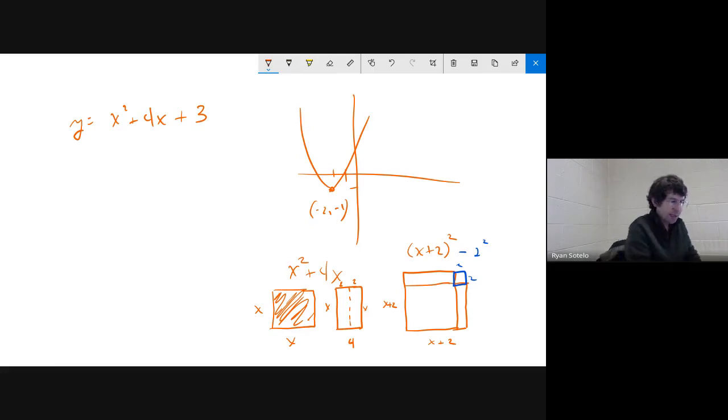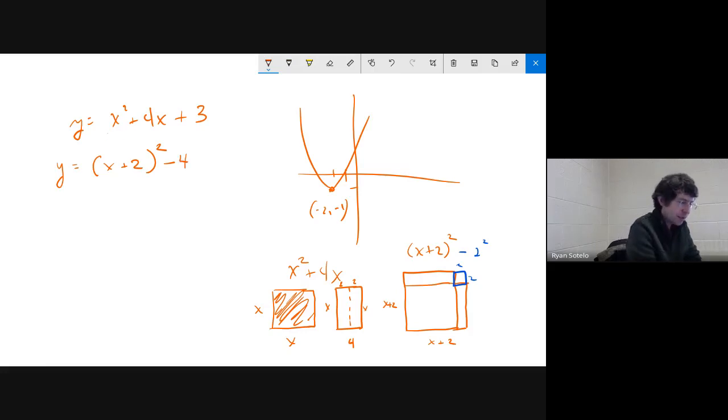So whenever we have an expression and we want to get it into vertex form, what we do is we complete the square. We make a perfect square. So I'm going to rewrite this as: I take x, and then I always put half of this number here, and I get the perfect square. Then I have to subtract this number squared. Whatever I got here, I have to square it, and I have to subtract it.